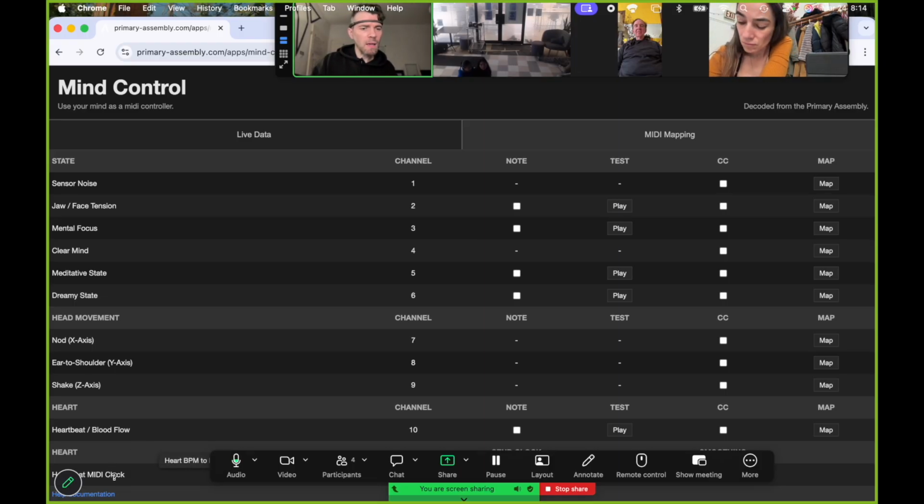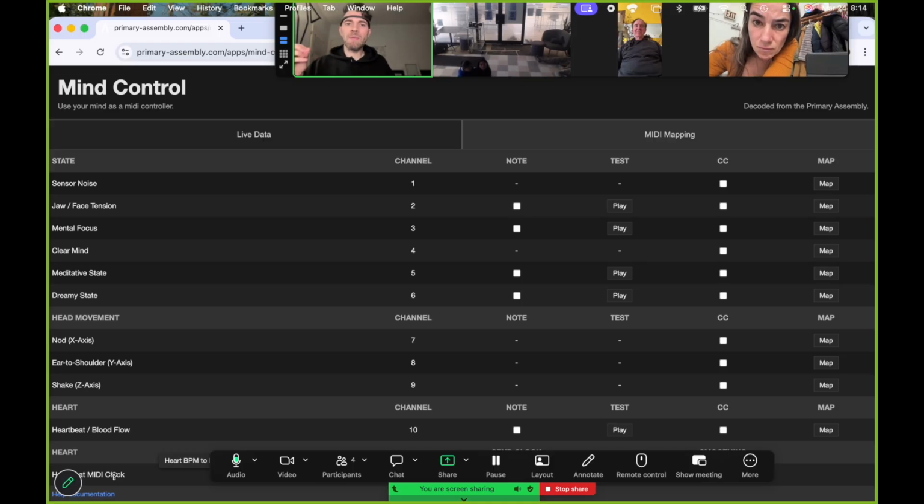And then the last thing, I don't know if we'll get to this today because I think we'll be able to cover a lot with the other states, but the speed of the heartbeat is also being detected by the software. And so you get beats per minute, just like if you're a DJ and you're playing a techno track at 130 beats per minute or 140 beats per minute.